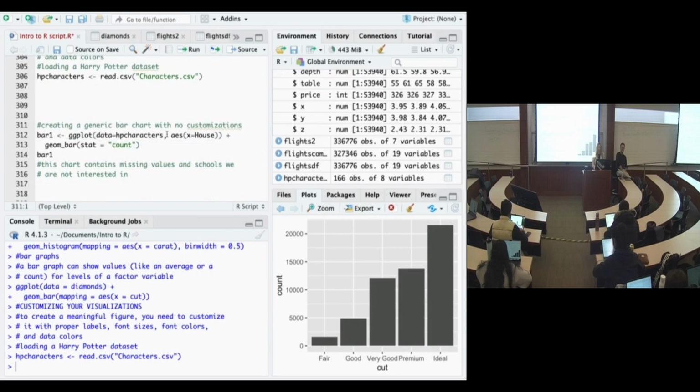I'm going to create a bar chart. And this time I'm telling R to create a value. If I got rid of this, it would still run and it would pop up, but I wouldn't be able to recreate it. And I like recreating things, so I want to give it a name. So I'm saying bar1 is going to be a plot using the Harry Potter characters data set. On the x-axis, I want house. And I want it to be a bar chart, and I want the statistic to be a count of how many characters there are. So it says, great, did it, and now I want to view it.